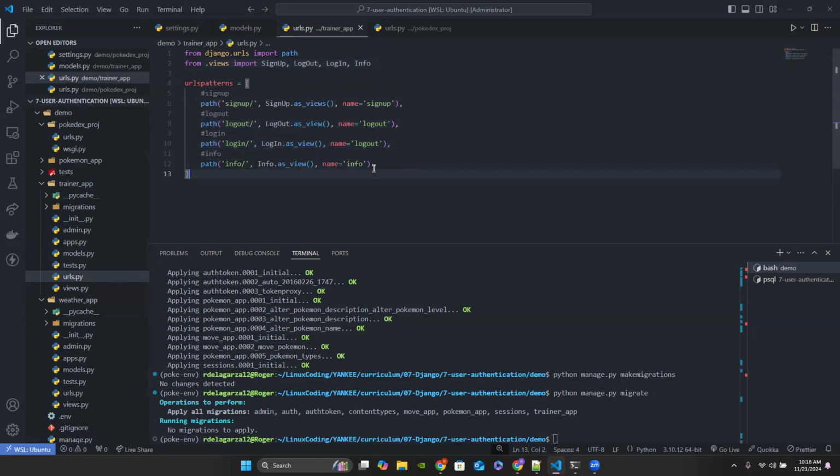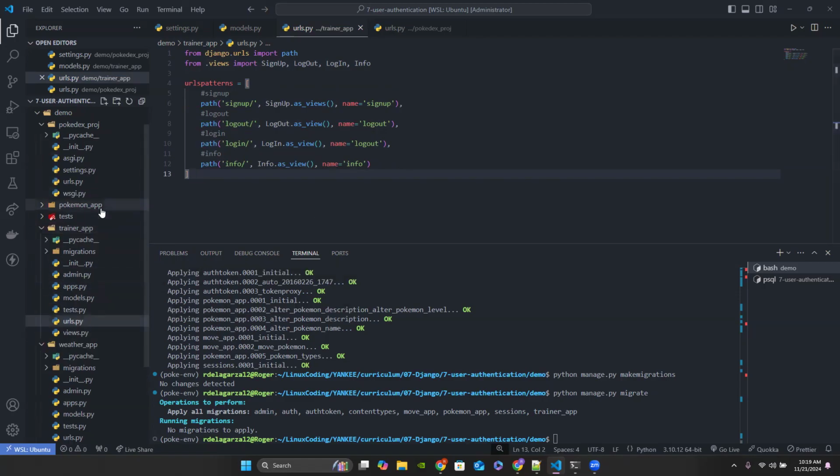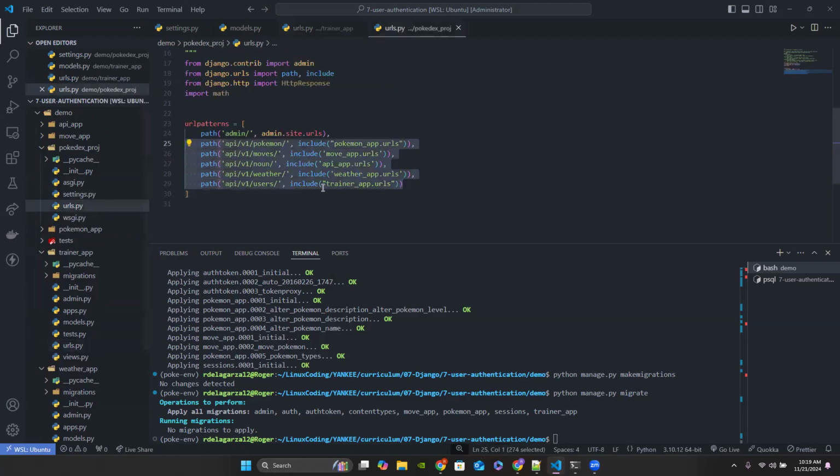We can get a little bit more in depth. We can create even deeper paths in this, which makes no sense to try to do all these URLs within my Pokédex project URLs, right? We already have a good amount for different things. And that's the reason why we use the include method to separate those concerns. Yes, Jacob.